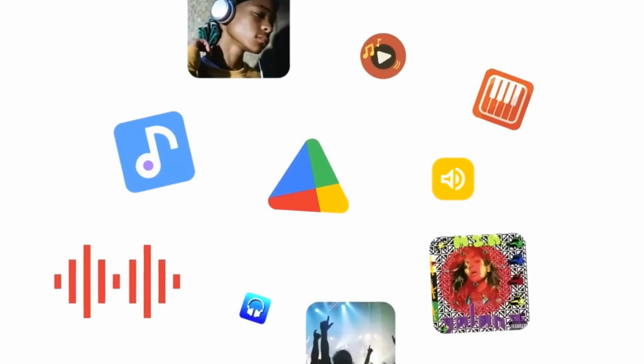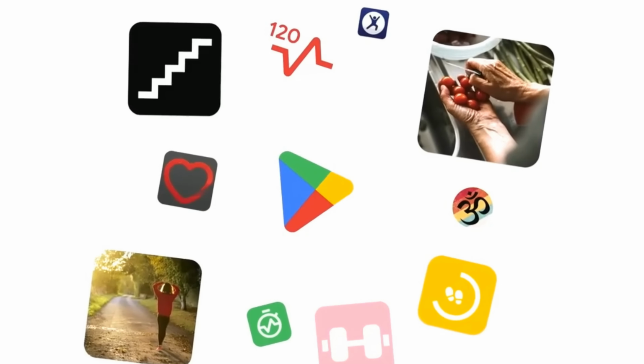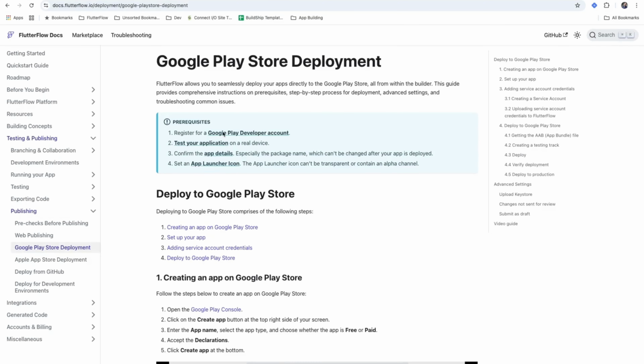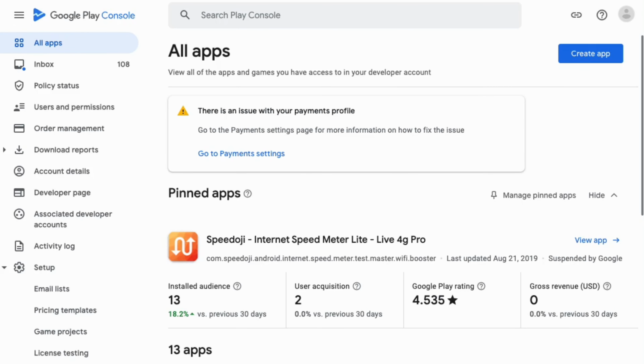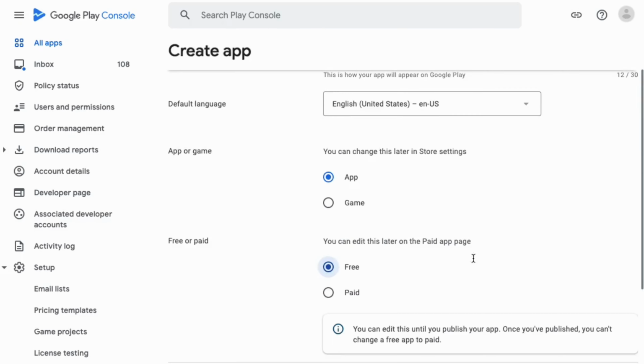On the Google side, Google's Play Store Open Testing program allows you to send out your build to literally anyone that has your Play Store link. You simply create a release in Play Console, which you can do via the deployment screen in Flutterflow. You generate a testing link, and then anyone can test your app immediately. There's a one-time developer fee of $25 US, which gets you access to the Play Store console. And then to get started, you'll create an app on the console, filling out all the required details.